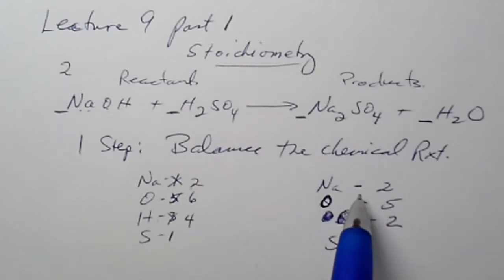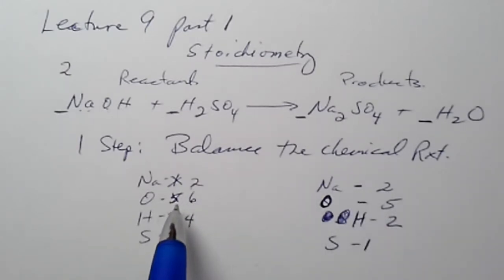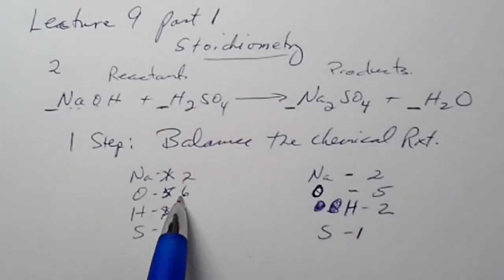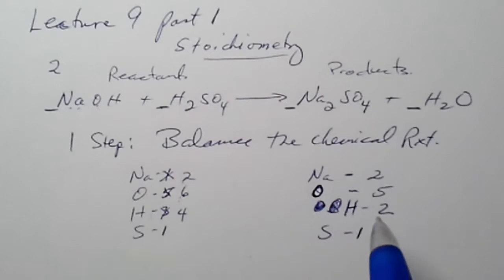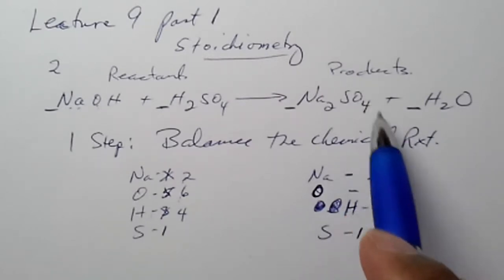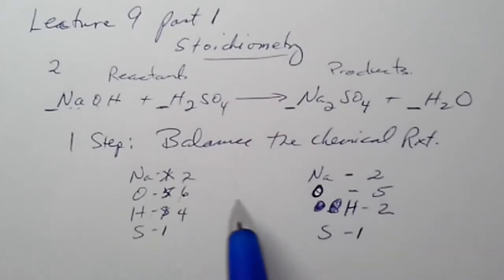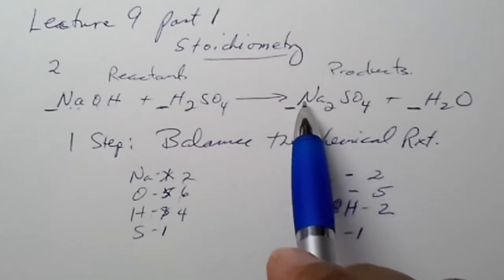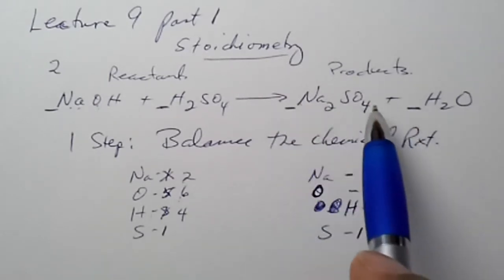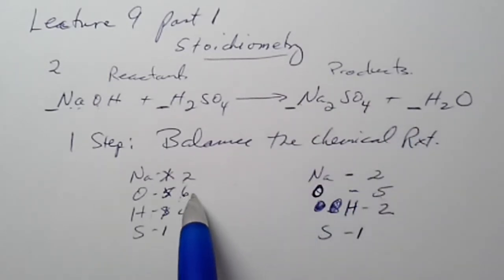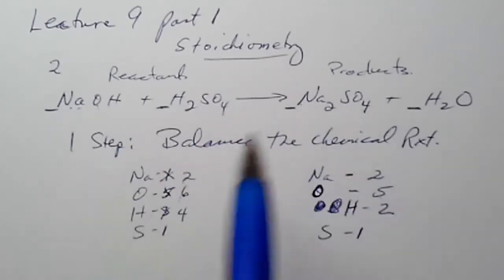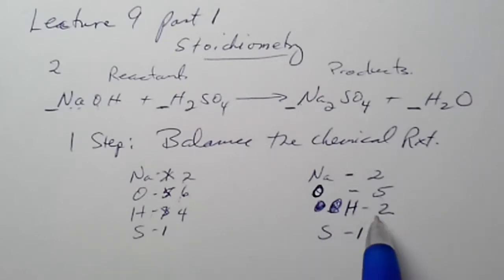So now let's look at our balance. I have 2 sodiums, but I have 6 and 5. So I have 6 oxygens in my reactants, 5 on my products. We'll come back to that, because there's obviously a fractional number that I would have to place in front of sodium to give me equal amounts, or there might be a common multiple that I have to put on both sides. So we'll come back to oxygen.